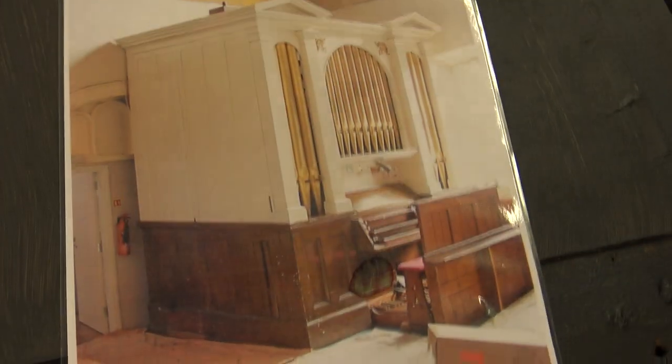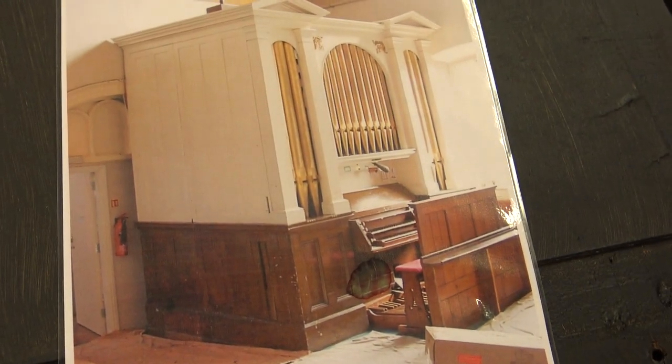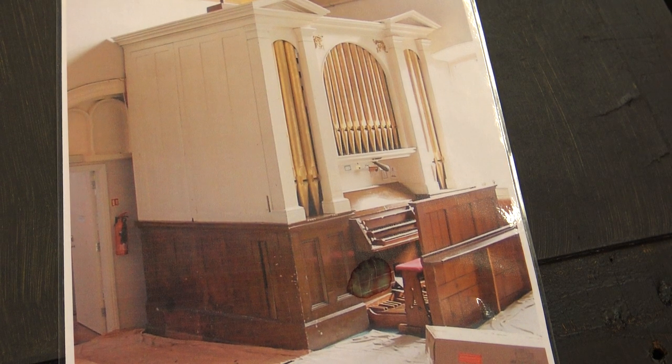No, I think I need to stand there so that you're on the fluorescent lights in here rather than the natural light flooding in.